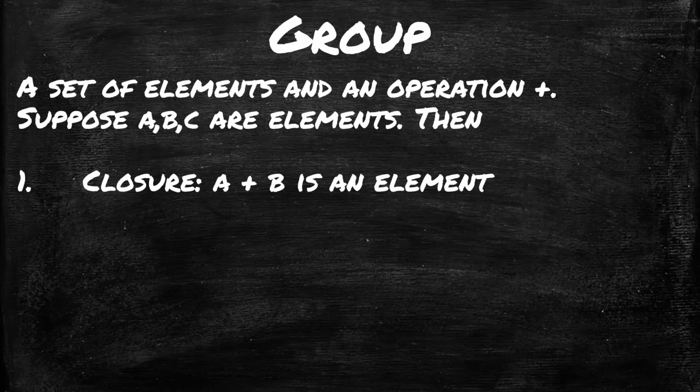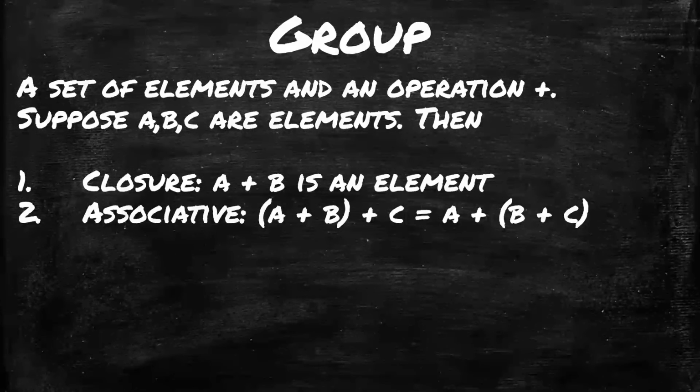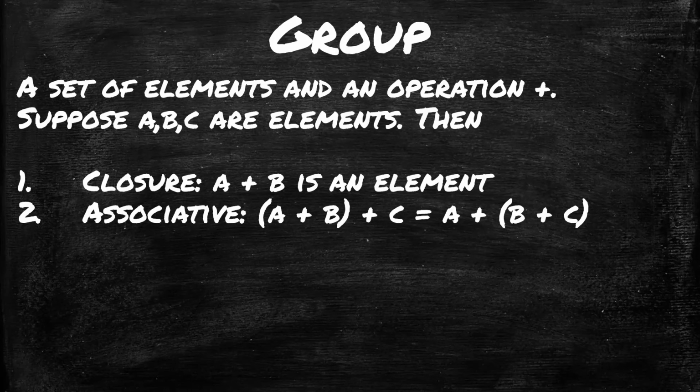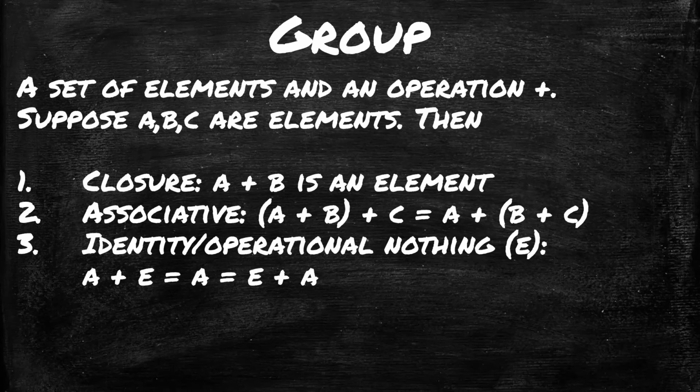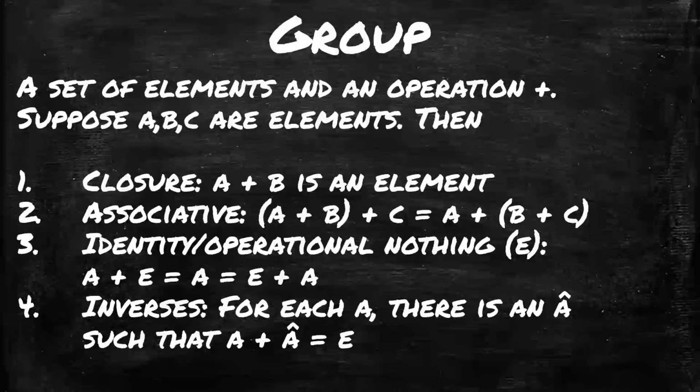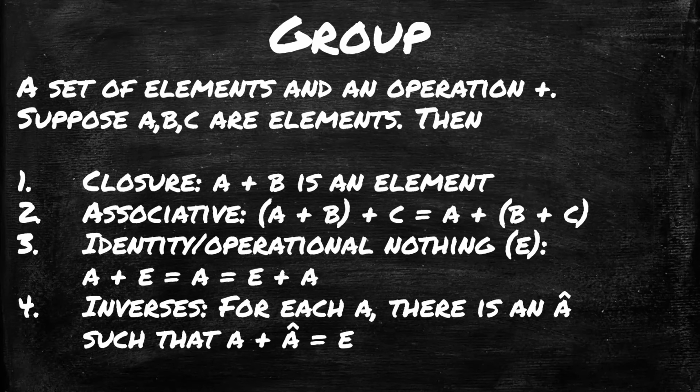Now, it has an adjective in front of it, which might make you wonder, well, what's a group? Well, it turns out that there's a lot of structures that are commutative out there, but there's also a lot of structures that have all of those properties except commutativity. So 2 times 3 equals 3 times 2. Not every operation has that property. So if we remove commutativity from our list, so that all we have now is closure. You do the operation on any 2 elements, you get an element. Associativity, if you have 3 elements that you're trying to do the operation on, it doesn't matter which 2 you do first. An operational nothing, or an identity element, and you have to have operational inverses. Every element has to have another element that when you do the operation on those 2 things, you get back to the identity element. Those 4 properties together form what we call in mathematics a group.